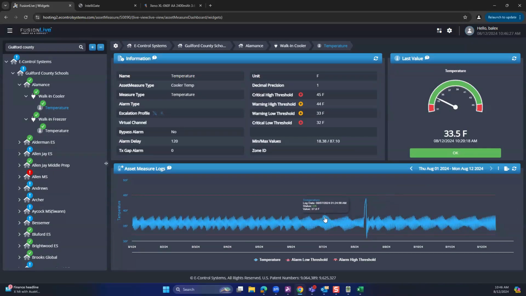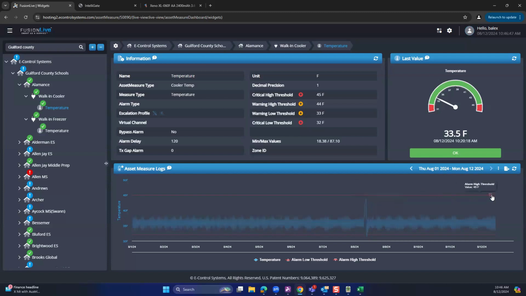When we look at this in support, after a while, you just look at the pattern. When we see a high spike, that indicates something was happening, whether somebody was loading or unloading when this thing checked in, left a door open, what have you. The next time it checks in, it's right back down to the temp. So we generally see that as a loading or unloading, something like that.